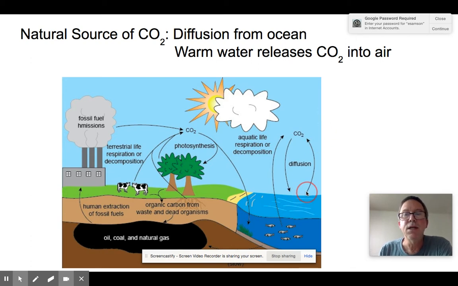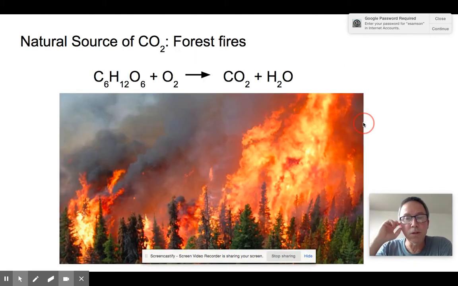So what happens is near the polar regions where water is cold, carbon dioxide will diffuse into the water. But when water reaches the equator or the tropical areas and warms up, carbon dioxide leaves it. So there is this interplay of carbon dioxide going into the ocean when the water is cold and out of the ocean when the water is warm. Another source of carbon dioxide would be combustion. Combustion always produces, like respiration, CO2 plus H2O. So forest fires are a fairly significant source of carbon dioxide in the atmosphere.